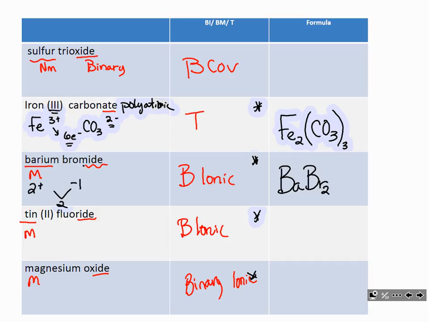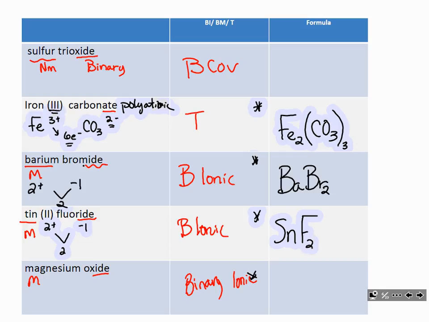Tin(II) fluoride. Tin is a transition metal, and because it can form more than one charge, we have been provided what the charge of the tin is. So the symbol for tin is Sn, the charge is 2 plus. If you look on your periodic table for fluoride, you'll see it's -1. The common factor here is 2. To find out the subscript of tin, we'll do 2 divided by 2, which gives us 1. And typically in chemistry, we don't write ones. And then if we want to know how many fluorines, we'll do 2 divided by 1.